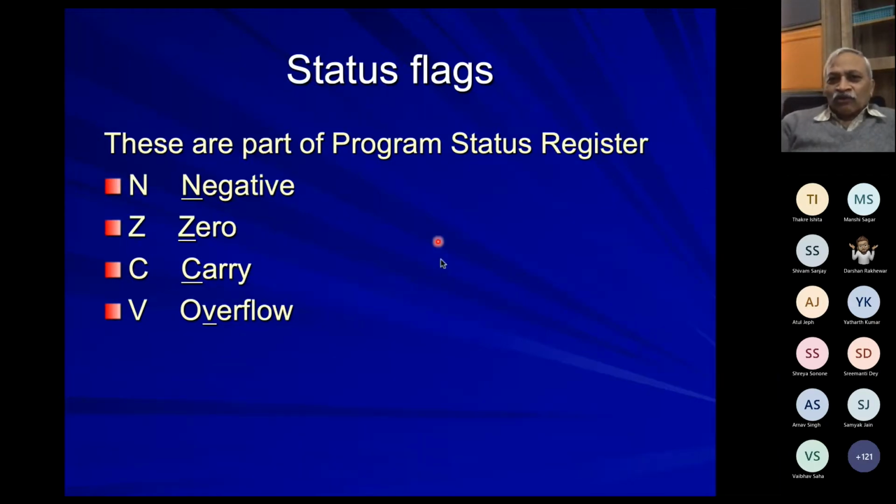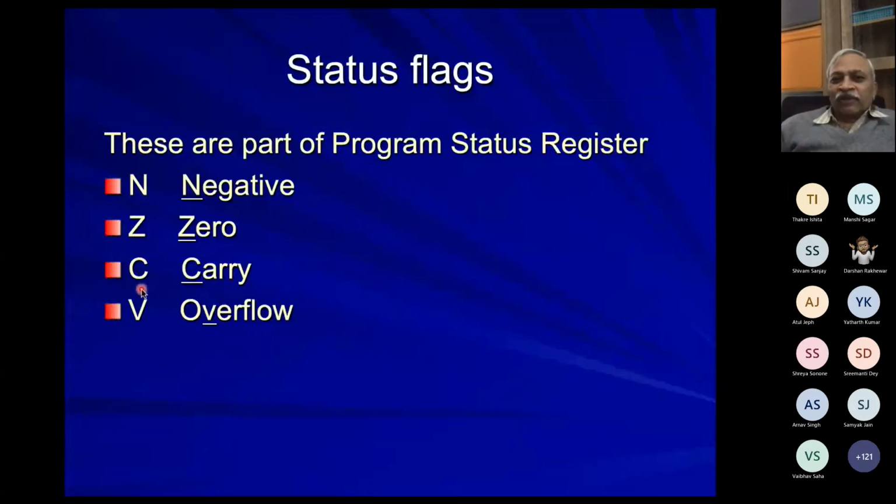Okay. So we will not talk much about that entire register right now. It has many other bits, but 4 bits of concern right now are these 4. So carry flag, V is the overflow flag, which indicates that previous arithmetic instruction resulted in overflow. If the result of arithmetic or logical operation is 0, then Z flag is set. If the result is negative, then N flag is set.